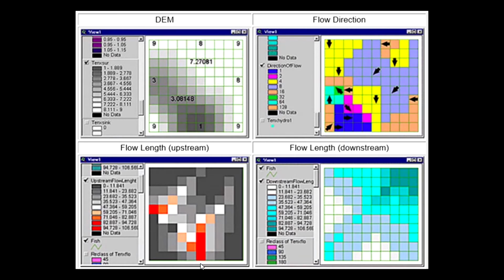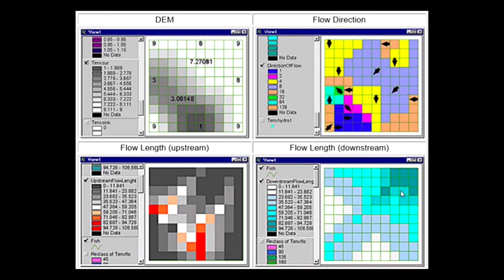What we have here is that this particular pixel is probably our highest value, shown in red here, and the other one is over here. These are going to be our two high values, and that makes sense, because those are our two pour points. Think about that as the distance all the way, so it combines all the distance of all these cells that contribute to this particular flow. Each of these cells then has a different value based on how far it is downstream, let's say. Values up here are low because there's not much flow, not much accumulation, and really no streams. There's nowhere to go up.